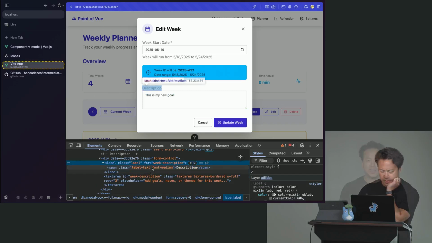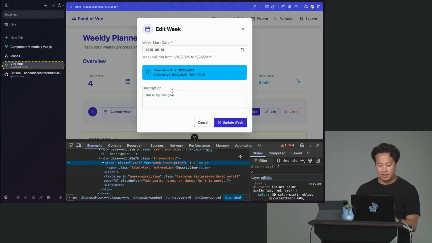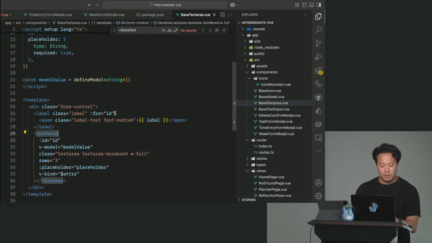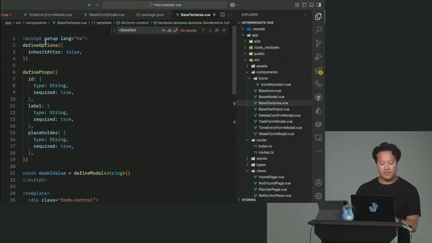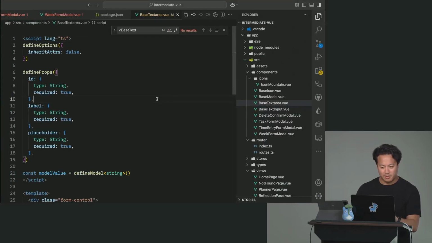It works for you. So in case anyone is not seeing their attributes show up, so we see here that the description here is showing up. We did a little debugging earlier, and so if you're not using script setup right here, and then I think I probably broke it. Hold up.